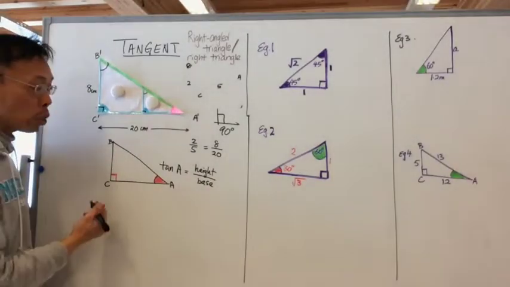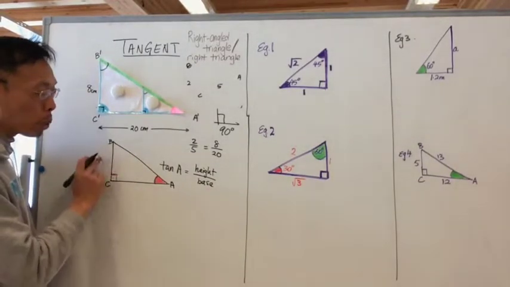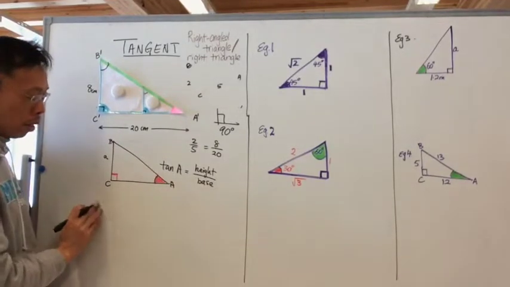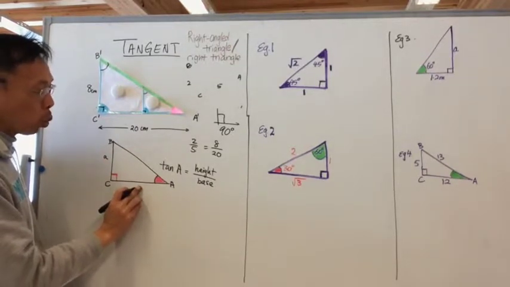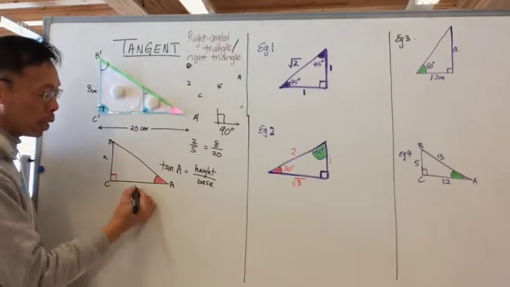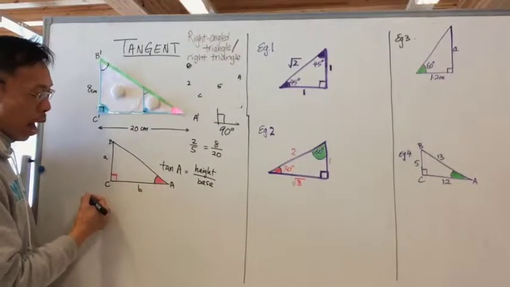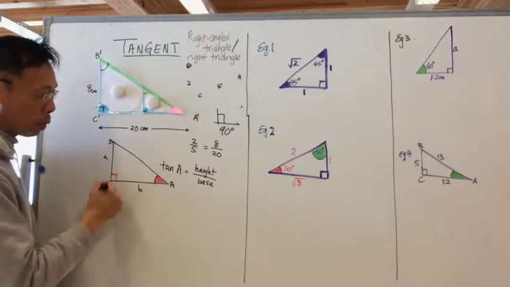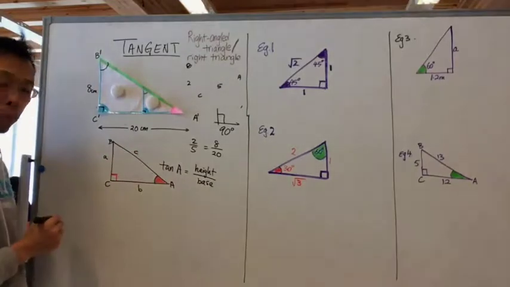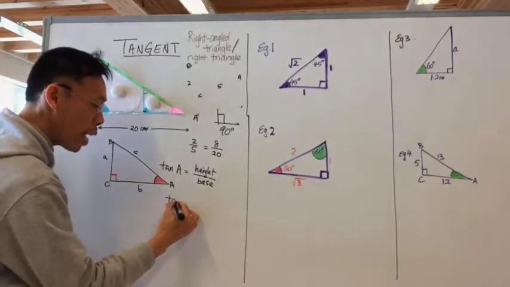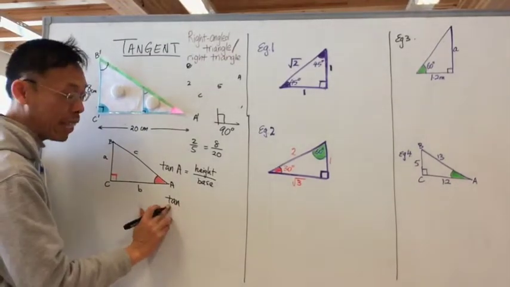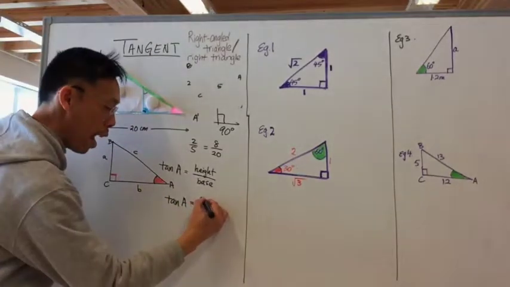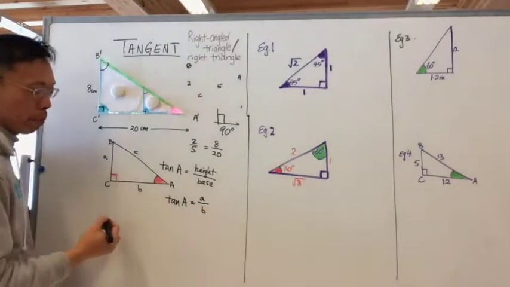In terms of notation, we will usually write the side opposite the angle capital A with a small a, and similarly the side opposite the angle capital B is denoted with a small b, and the side opposite angle capital C is denoted with a small c. Tangent A is usually written in short form as TAN. Tangent A can now be expressed as height a over b.